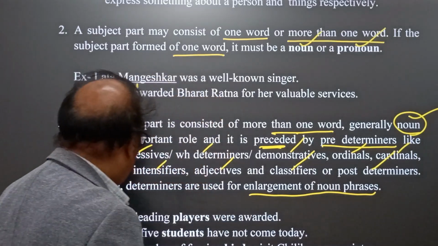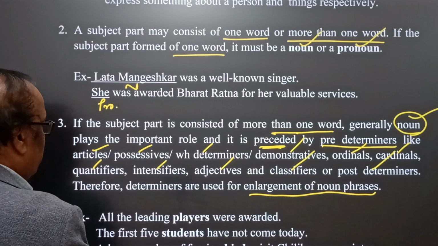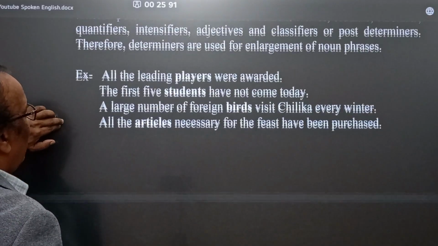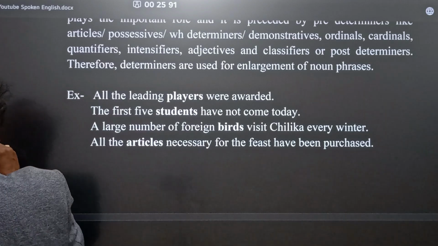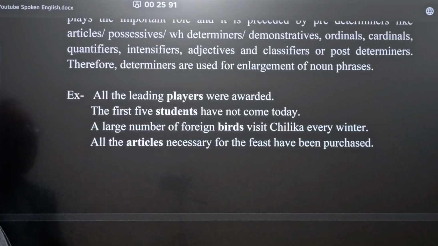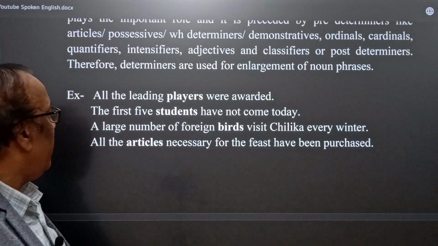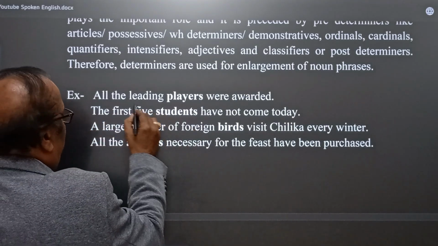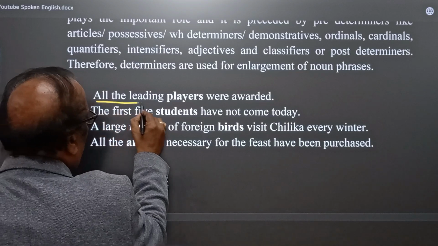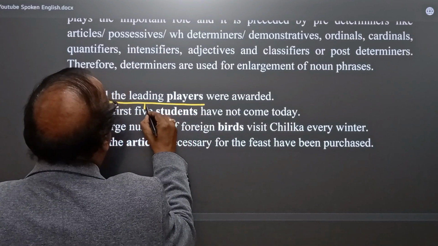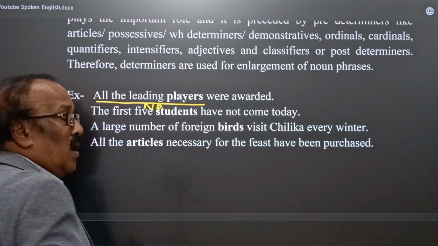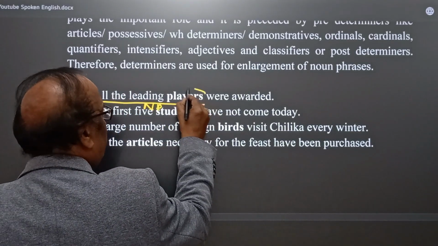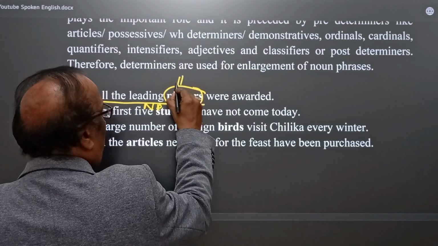Now come to an example. Here we find, all the leading players were awarded. We find the matter all the leading players. This is a noun phrase, and players is the head noun.